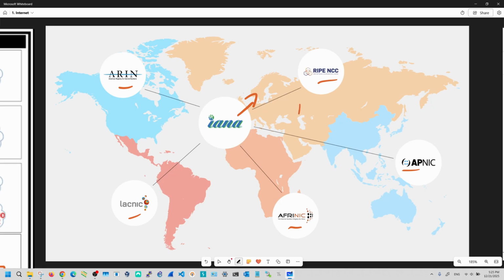So in order to get an autonomous system number, you would go and contact your regional internet registry and request one. And I want to emphasize here that if you are a casual user of internet, you do not need an autonomous system number. Most of the users on the internet do not have and do not need an autonomous system number. You only need access to the internet. Autonomous system number, you will need it if you want to be, for example, an internet service provider, or if you want to be a service provider and publish your application in some data center and you want to advertise this to multiple ISPs in your region.